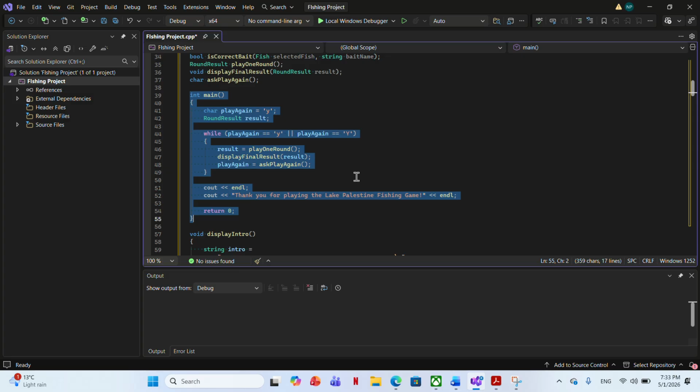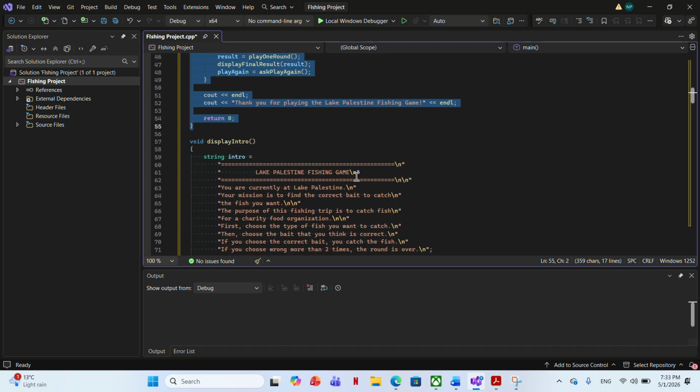Anything other than Y, and the game will end or stop. So it either keeps the game repeating in the loop or ends the game.